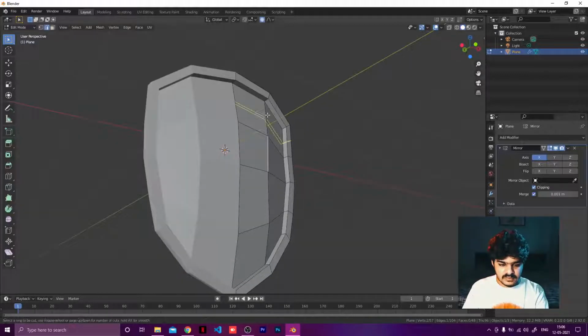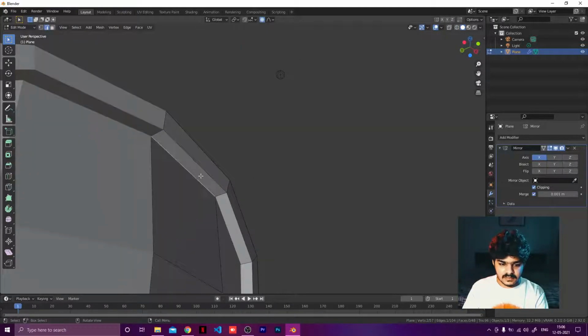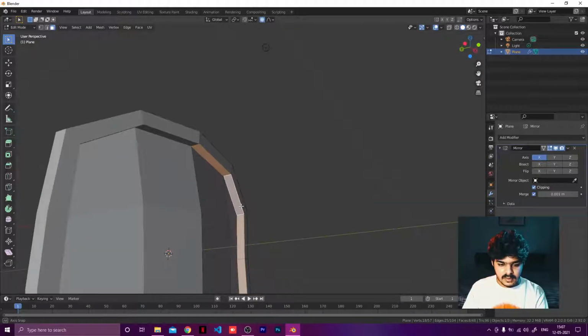Let's do this. Control R. We want a loop, right? Now this is going to be seriously very difficult. Okay, just bear with me. This is going to be very difficult. Yep, this one. I want this one to be there. What I can do is I just want it here, and Control R. Yeah, this one right here.